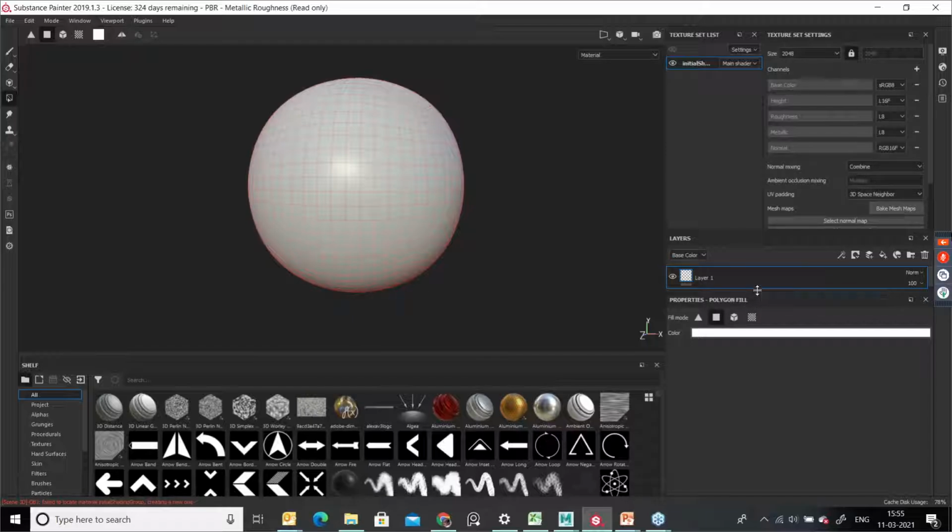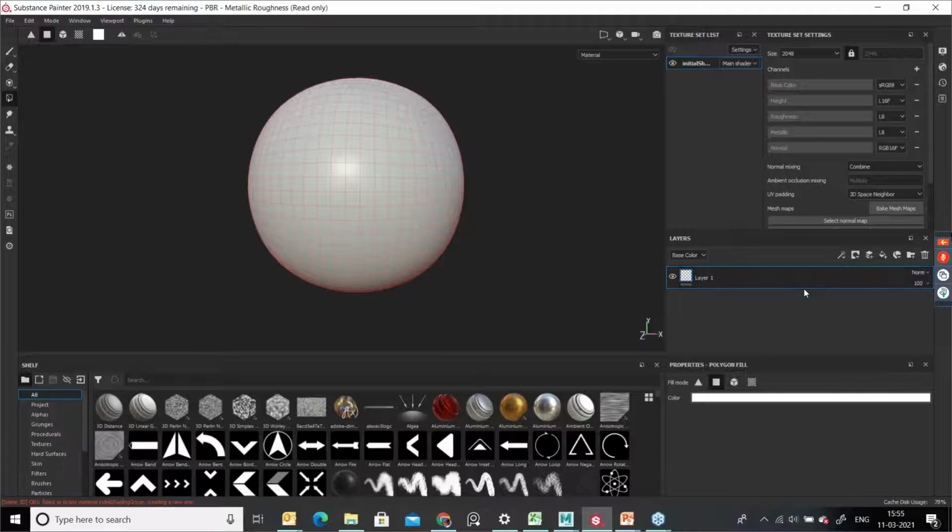layers. So here in the layers, the default layer will be here. In this, you can choose the color. See here, whatever texture settings we discussed, base color, height, roughness, metallic, normal, the same things are available here also. We can choose that particular attribute in the layer, and we can fine tune it, or we can edit, or we can add some details on that particular attribute. That's what they are giving as an option over here in the layers.